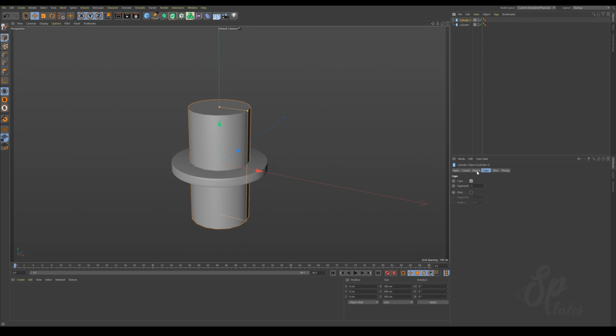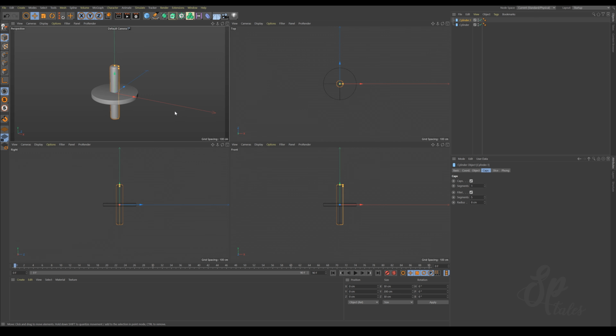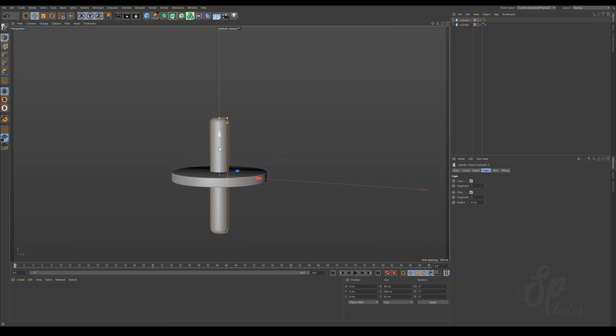so let's go to object and radius will take around 15. Height 200 is fine. Rotation segments and height segments are fine. Okay, and go to caps, so turn on this fillet and segments 1 it's okay, and then this segments let's take 5 and radius let's make it 8, so you get this kind of curvy shape. Alright, now let's shift this a bit up.